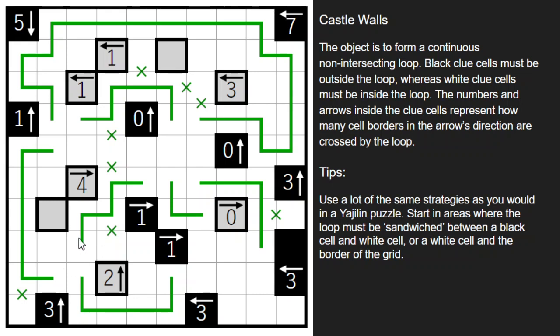You know, this loop end and that loop end cannot connect, otherwise we'd isolate this one end, right? It would look like that, and then that would have no way to connect. So this must connect with that end. This has to go around like that, connects there. Now if we think 1, 2, 3 vertical lines have been crossed already, so that satisfies this clue, so we can actually X all of those out.